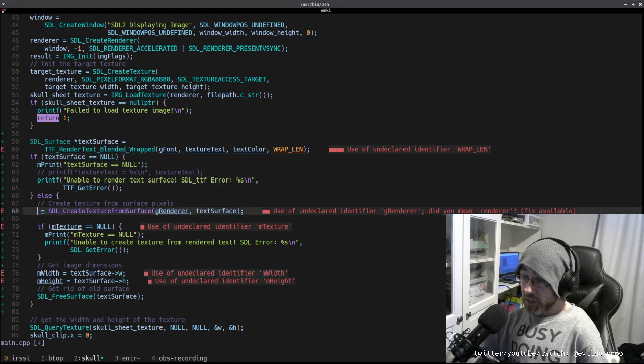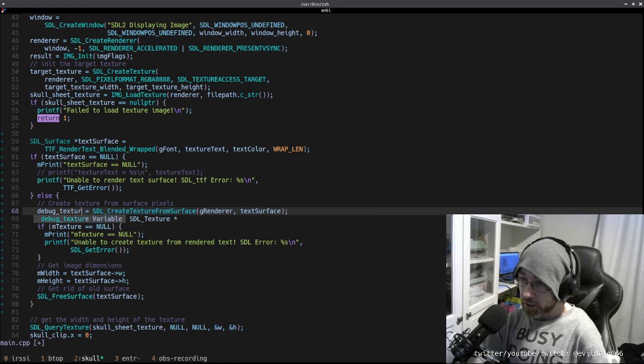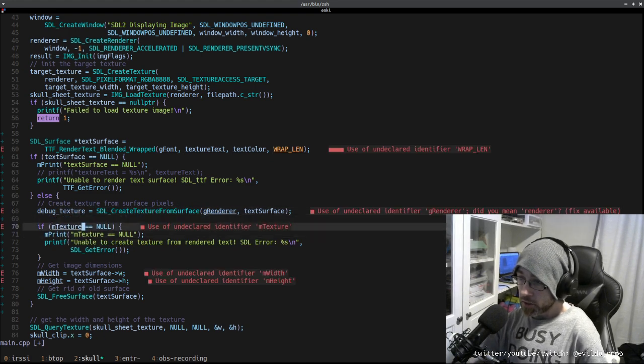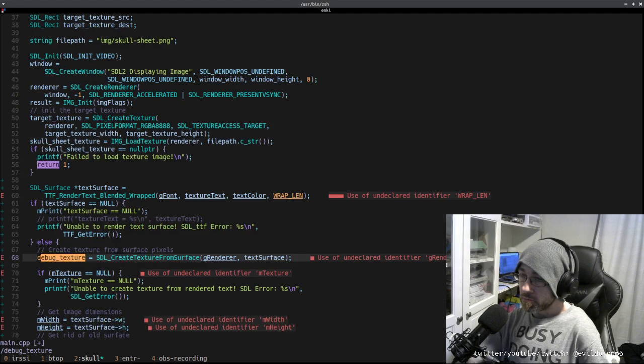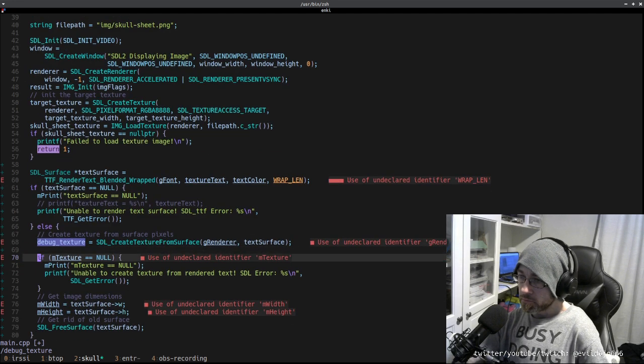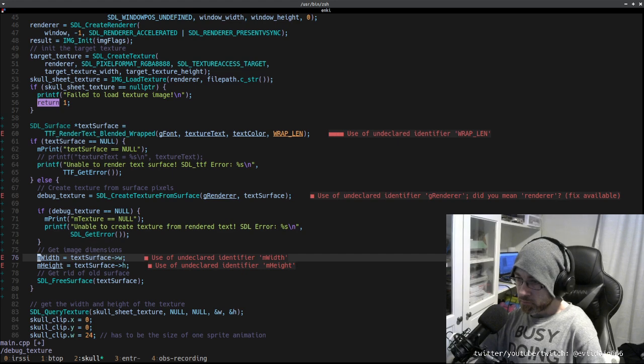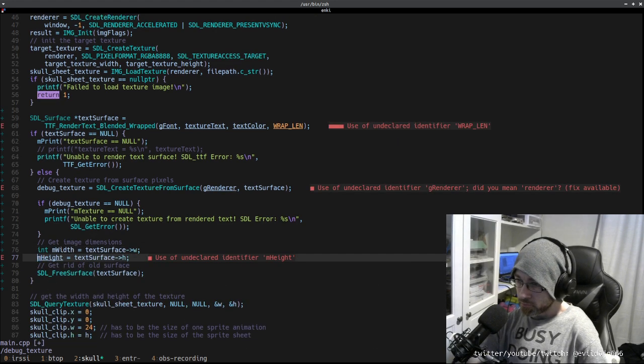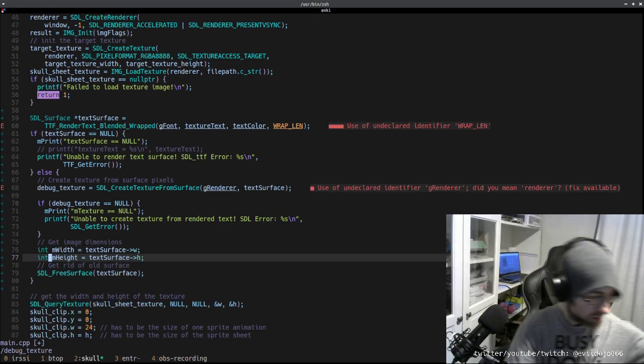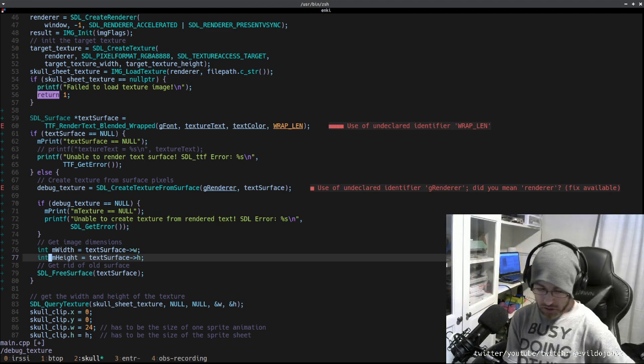This is going to be a debug texture. Oops. Remember, this is good.